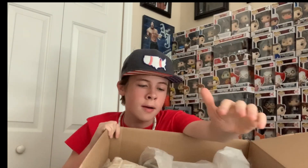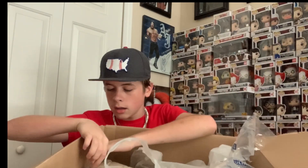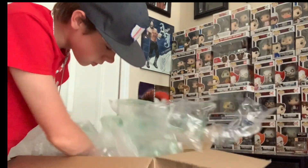Oh god, now I can barely see it. I can get this up so you guys can see. I've been saving up so much for this — it's probably the biggest and most expensive thing I've ever bought. There's a bunch of paper, bubbles, and all this packaging to protect it, which I appreciate. As you can see in this bag, this thing is a lot heavier than I expected. This is how much packaging it took.